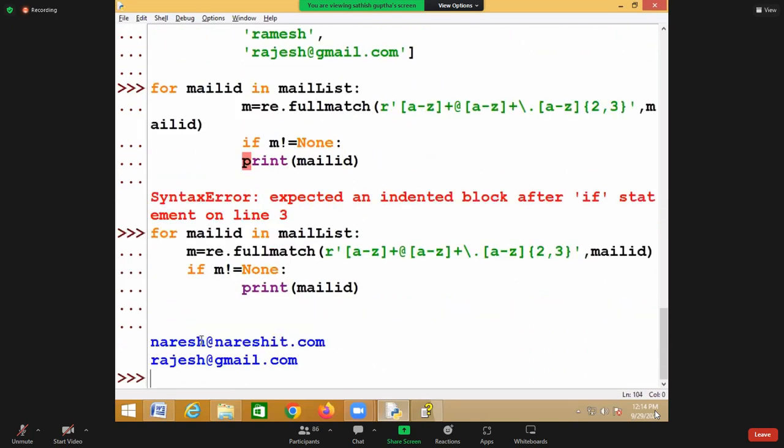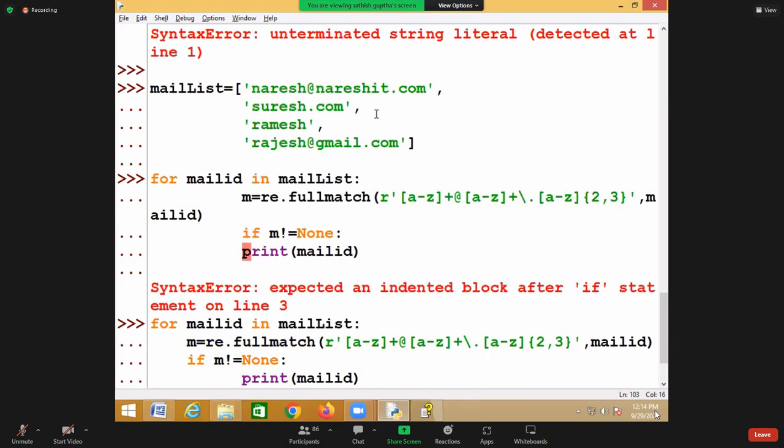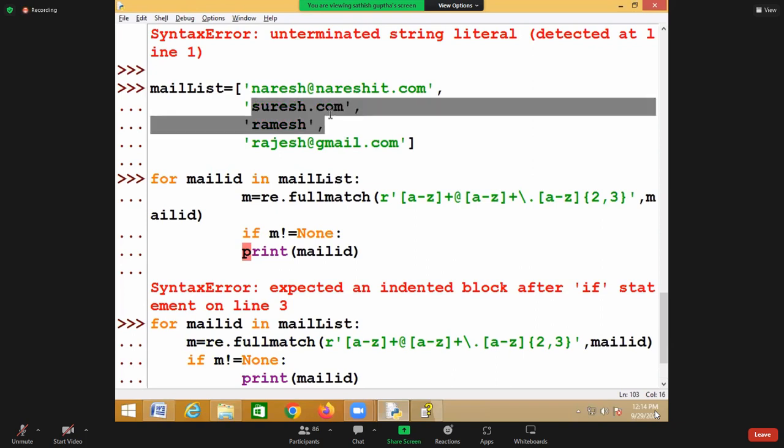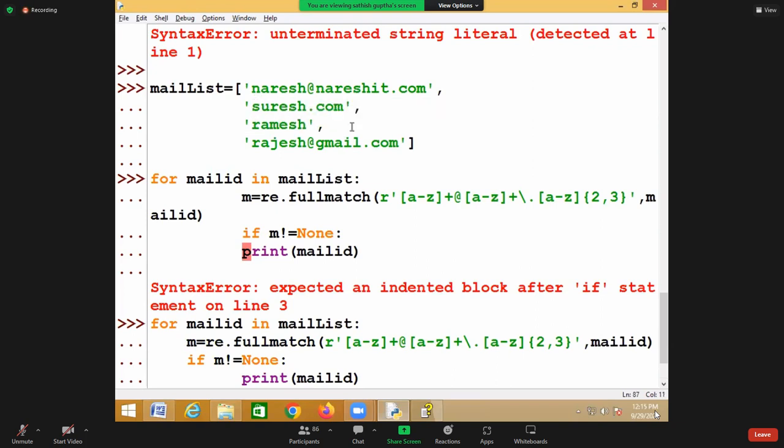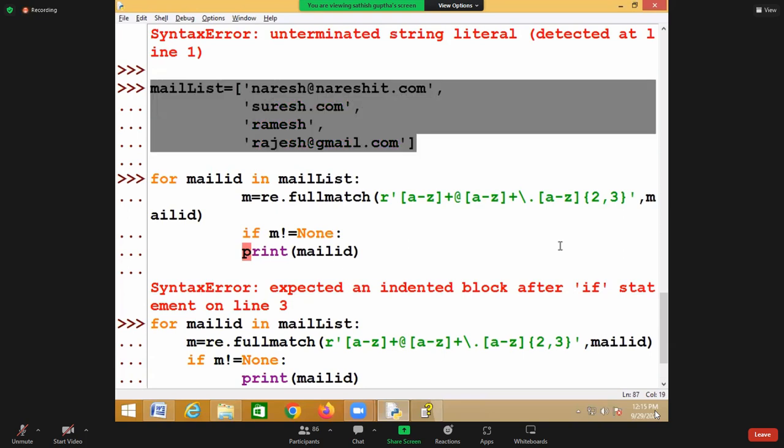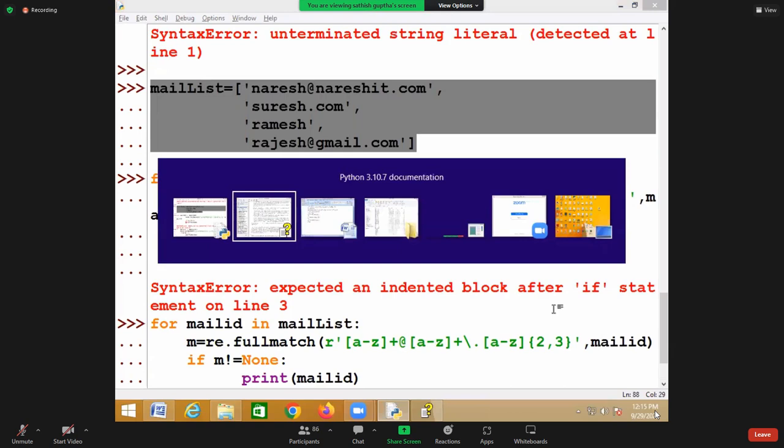Now you can see how many mail IDs are valid here. Two mail IDs: naresh@nareshit.com and rajesh@gmail.com. Are the others valid or invalid? Invalid. That is suresh.com and Ramesh.